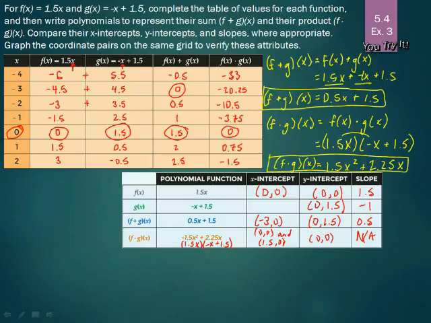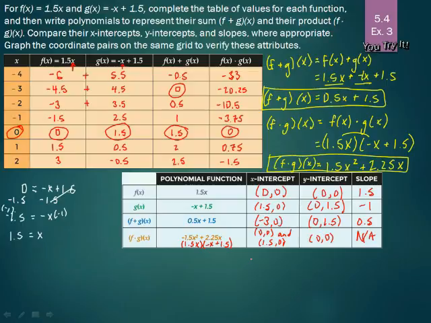And so now let's find our x-intercept for g of x. I'm just going to plug in 0 for g of x in the g of x function. And so solving this, we can subtract 1 and 5/10 from each side. So we get negative 1 and 5/10 is equal to negative x. And then simplifying that, we can multiply each side by negative 1. Multiplying by negative 1 gives us the positive x, which is what we're looking for. And then negative 1 times negative 1 and 5/10 will just be 1 and 5/10. And so our intercept will be 1 and 5/10, 0.